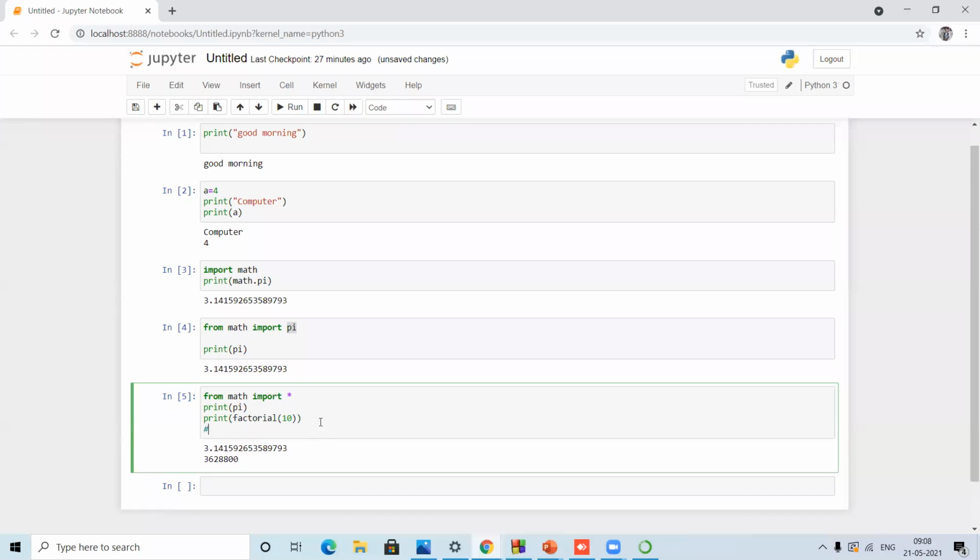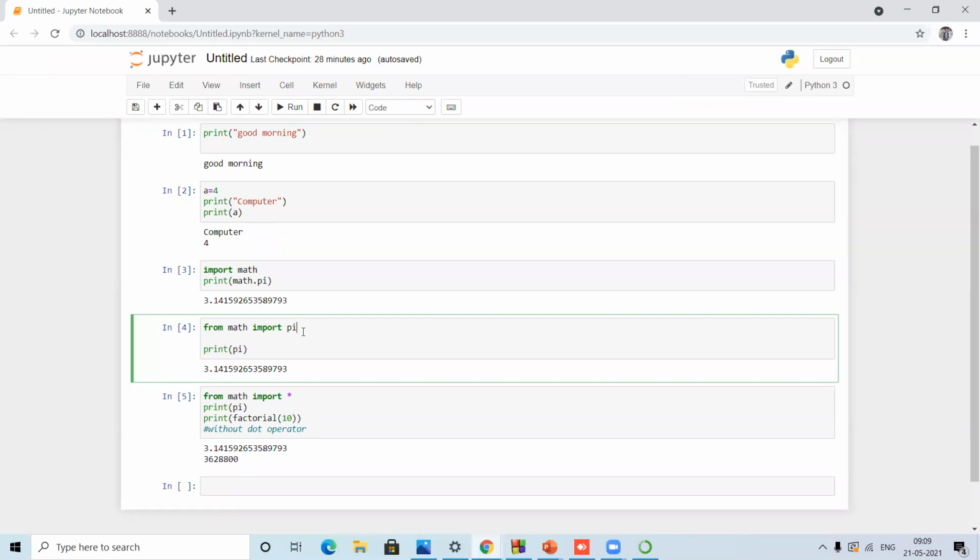Suppose I'll just mention it over here. So this and this is the same. There is no difference, the syntax is the same. But if you consider only a star over here, you can write n number of different things. Here we don't have a dot operator, but here we have mentioned the pi. That's the difference. I hope you got it now. Yes, yes. Good, very good.